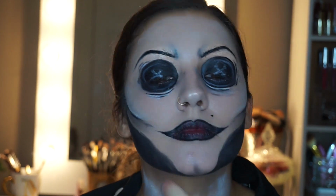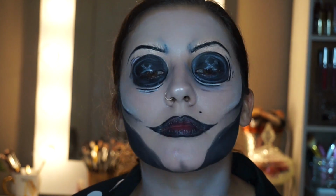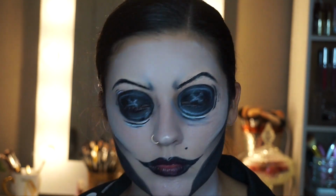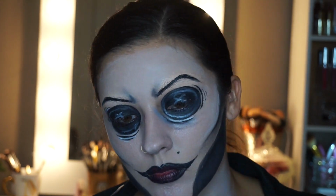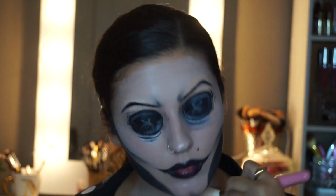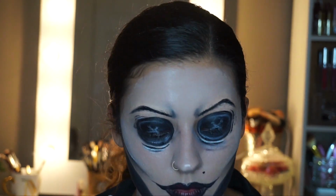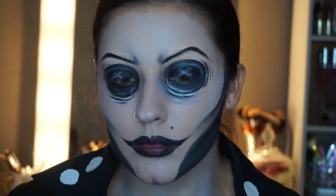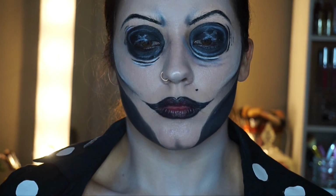Alright, so I'm just going in and adding some more white face paint on the neck and chest area. Then I'm going to shade my collarbone and even up my neck. I want my chest area to look very bony. So basically, wherever there's indentation or bones, you want to shadow that area to make yourself look really skinny. I don't really show it on camera because it's kind of self-explanatory, but you're just contouring your chest area.